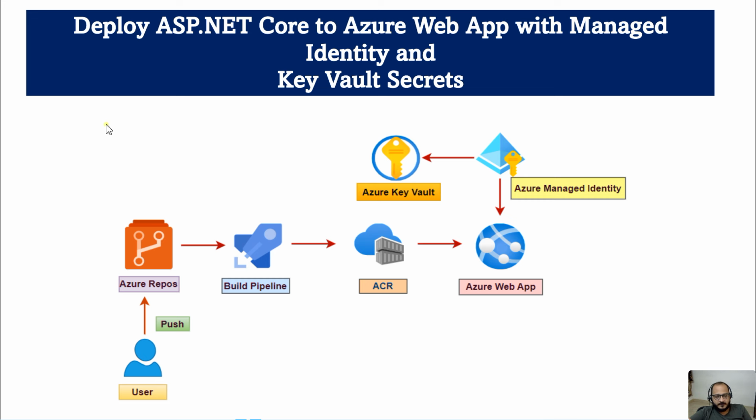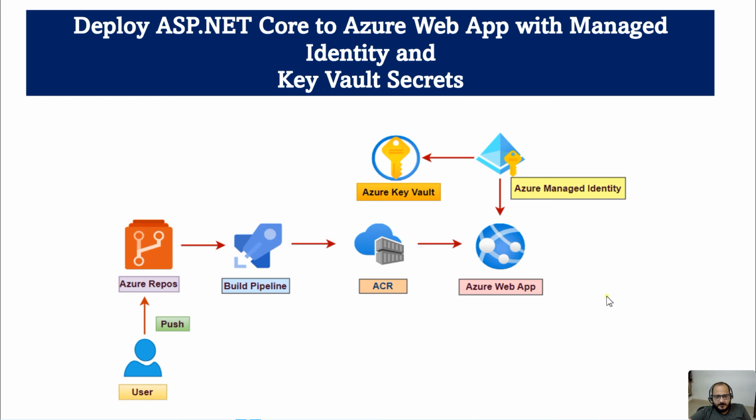So this is not a complete automation which I am going to do. I would say the automation part is till ACR, the pipeline part, and Azure Web App I'm going to create manually, because I just want to show you what all the configuration you need to make and what all the errors you will face while doing this kind of deployment. That's why I have not created any kind of automated pipeline which does the CI and CD part. So the CI part is automated and the CD part will be manual.